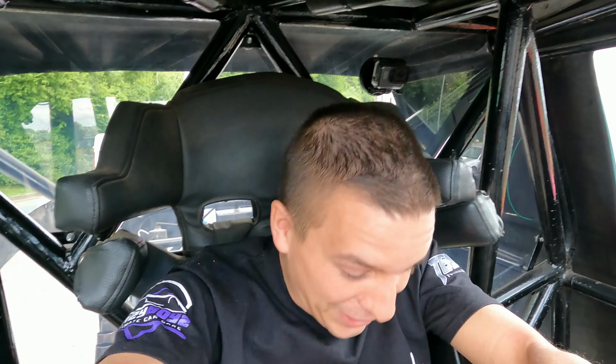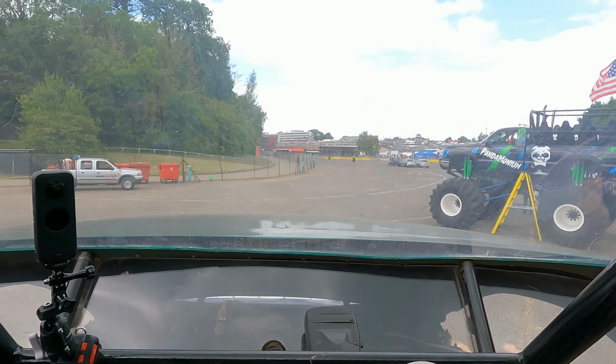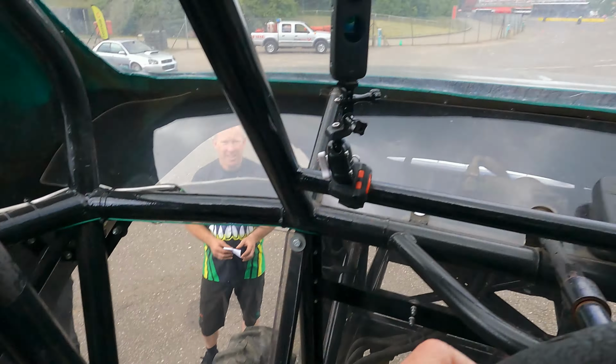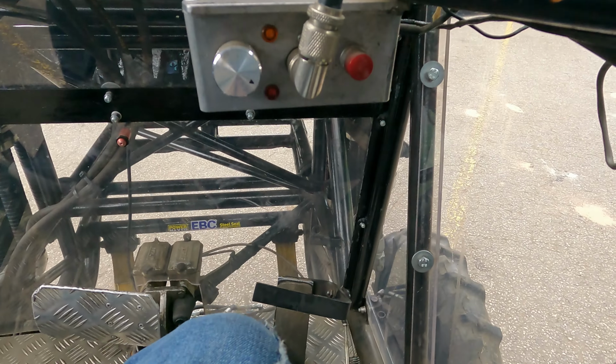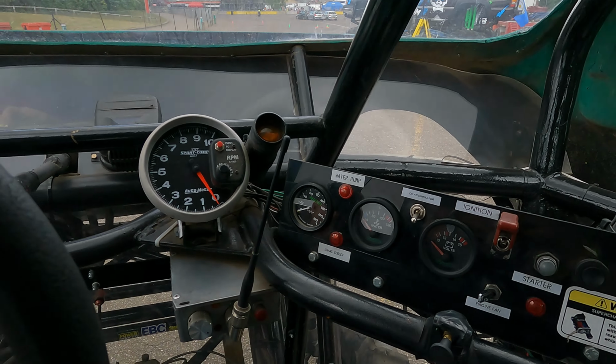Wow, massive thank you to Tony. Once in a lifetime thing, I'm sat in a monster truck. Without fanboying too much, the first thing you notice, you're actually sat in the middle, and my God, are you sat high. And that's on these little wheels, this is still on the transport wheel, so this is very low. This is absolutely insane. The entire floor is polycarb, so you can see right through. Everywhere you look, it's just insane.